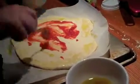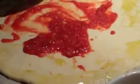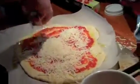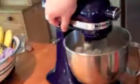Despite the differences in flour composition, all the pizza doughs were prepared in a stand mixer. This appliance allowed for the doughs to be mixed and kneaded thoroughly without the use of any additional equipment. While not as easy or convenient, I've found that it is possible to hand knead these pizzas or make them in a food processor fitted with a dough blade.